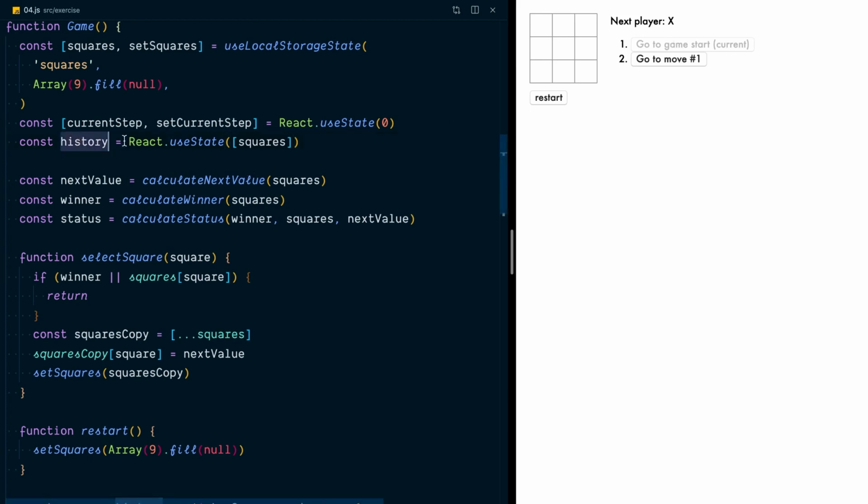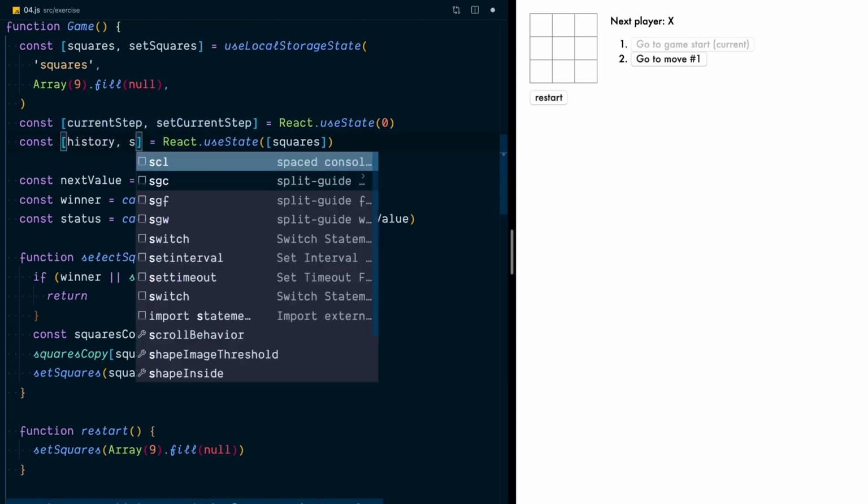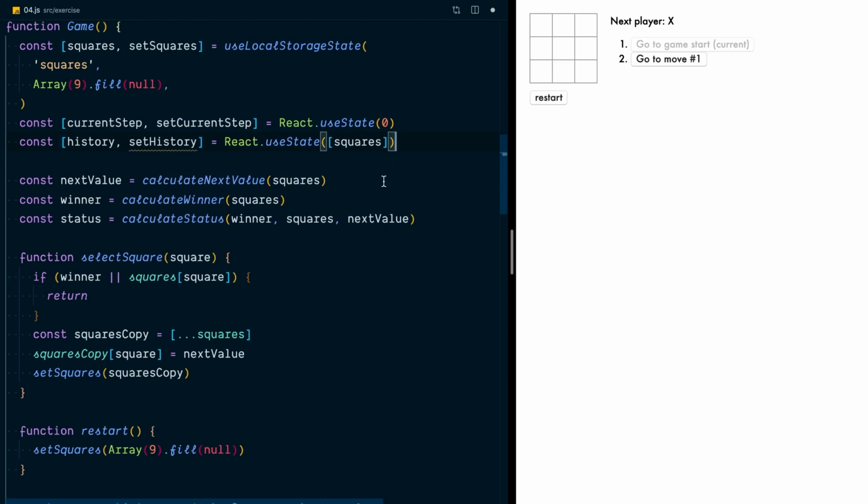So history is assigned to React.useState, and squares is a single array where there's only one element in here, so we should only have one button. But actually what history is, is an array of two elements. And so that's what's going on here. I forgot to destructure this. So let's destructure this and have a setHistory right there. Sweet. We've got that working.